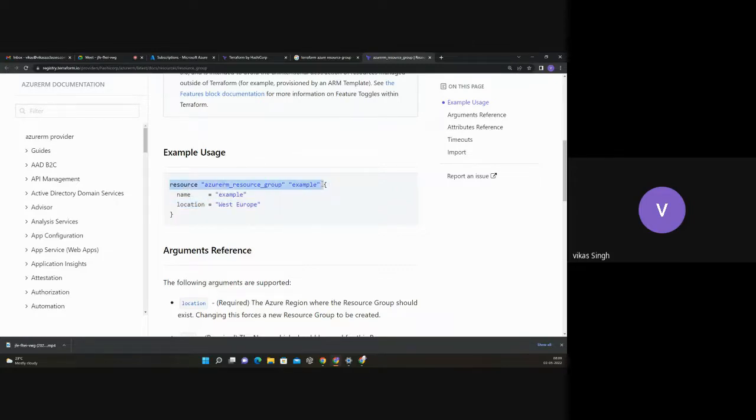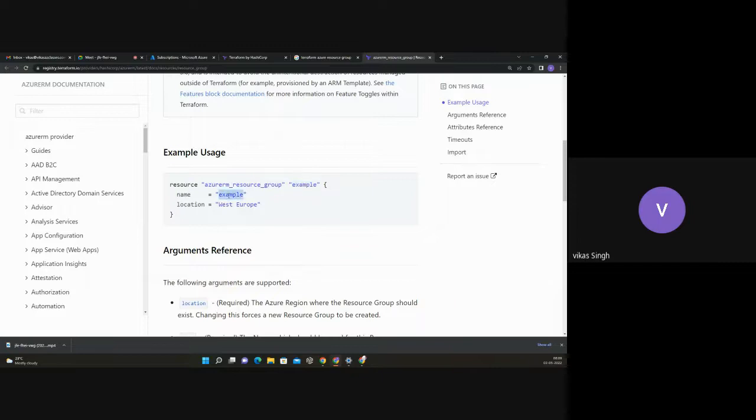Correct? So this we call a block. Okay, so you will get a block called resource group. Naming convention will be the same, like Azure RM, and then the resource name. Okay, resource group. And then you can give this block a name. This name depends on you. It's not managed by Terraform. You can give any name to this.